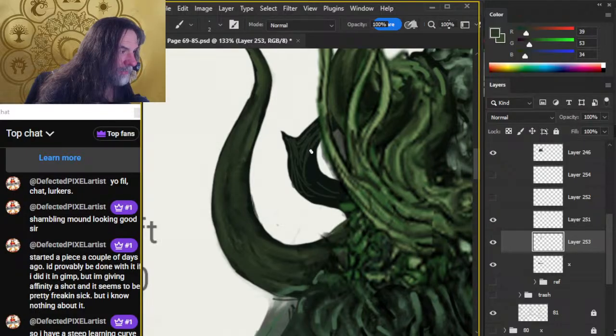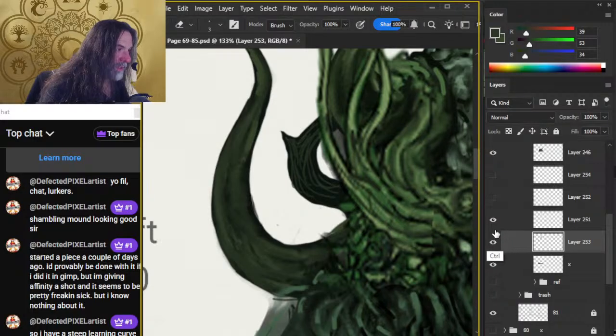I've been a Photoshop junkie for like decades. I started with GIMP as well. Actually, I started with Corel Paint, but I don't like the user interfaces that Corel had come up with at the time.